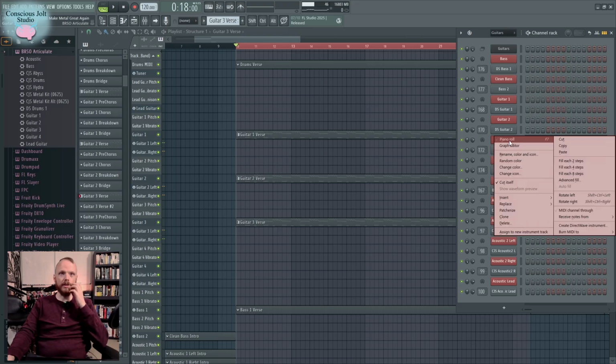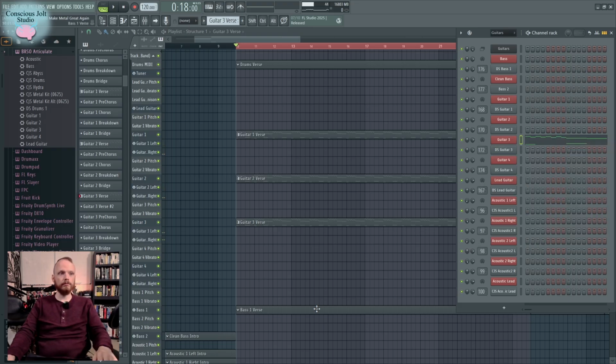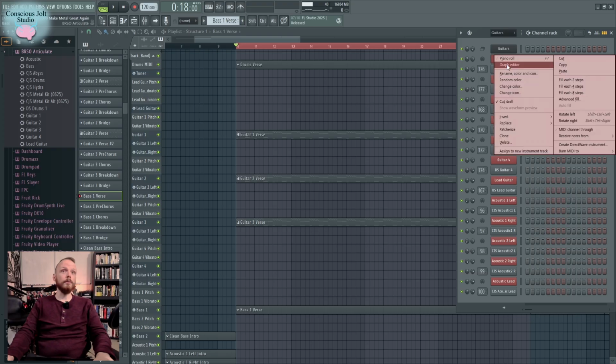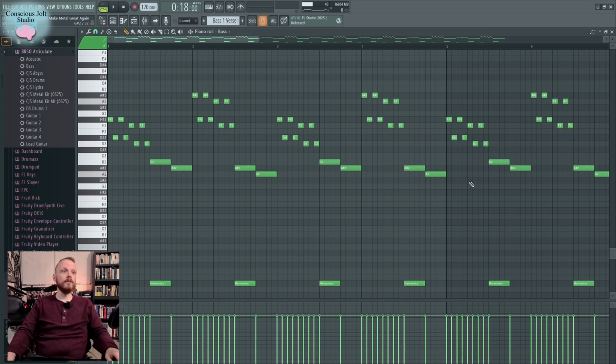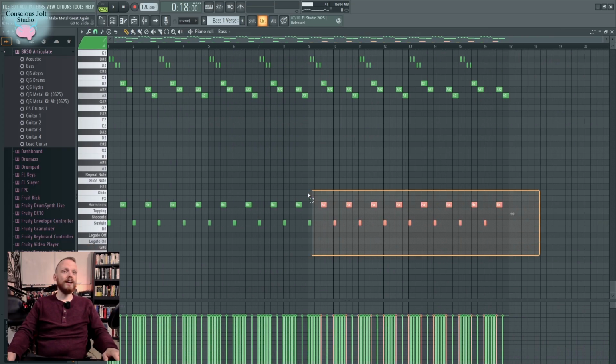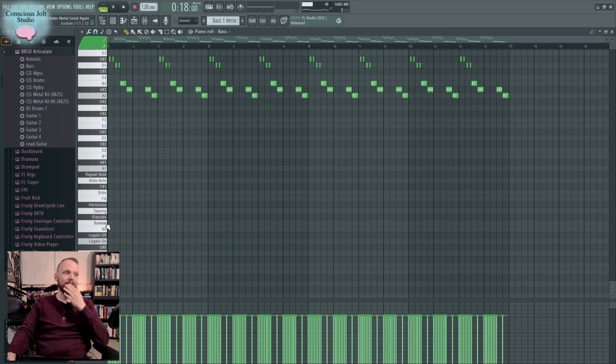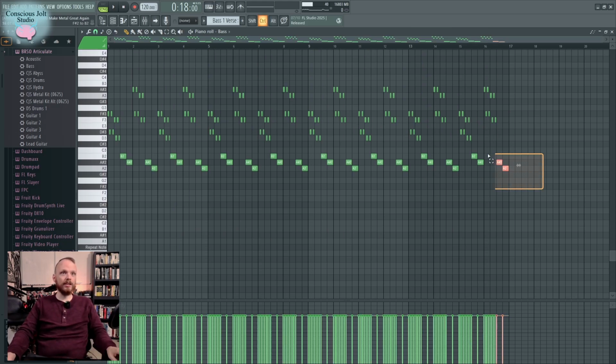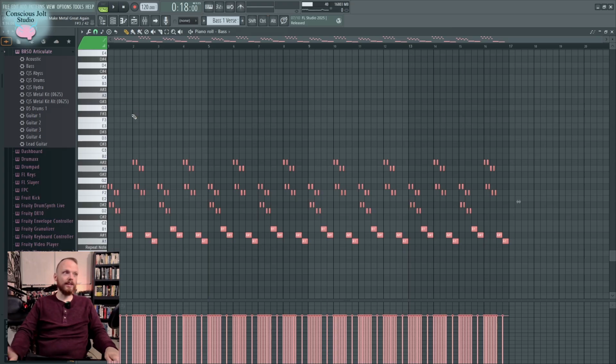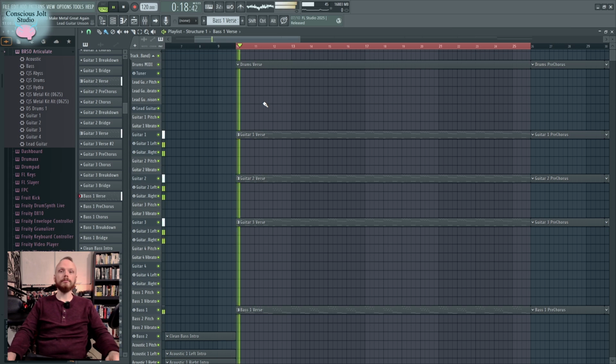Okay, now for the bass, we're going to copy this, right? We're going to have the bass play what the guitars are playing. We're going to come here, we're going to paste, we're going to go into this. We want to delete out the articulations. It's going to sustain by default. Come here, highlight all of this, bring it down an octave, right? Now, we have this. It's literally that simple.